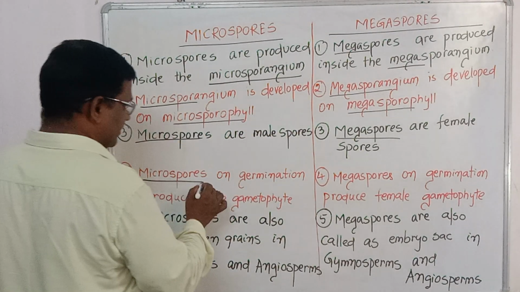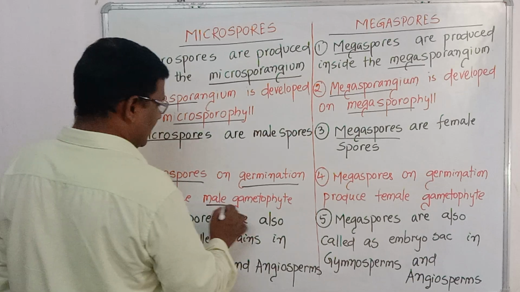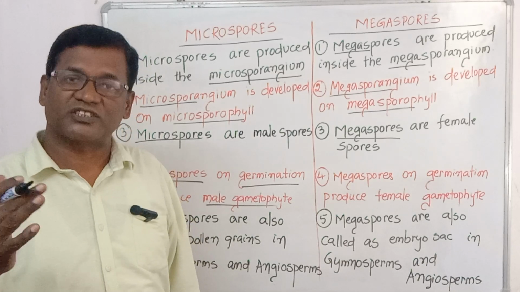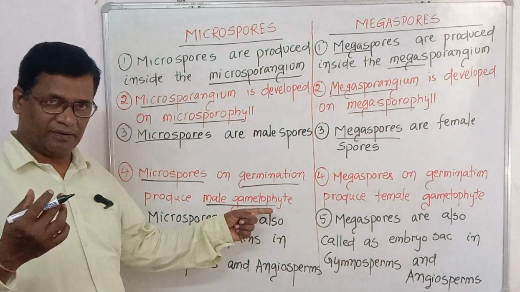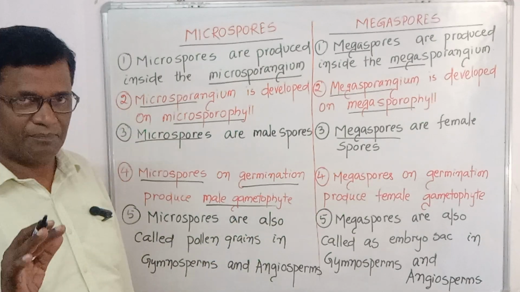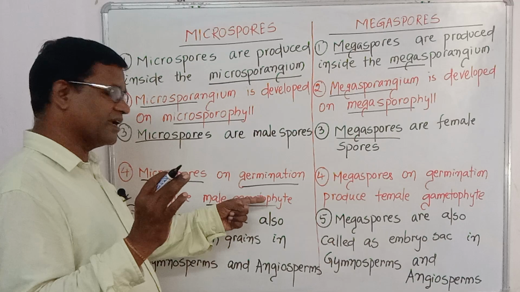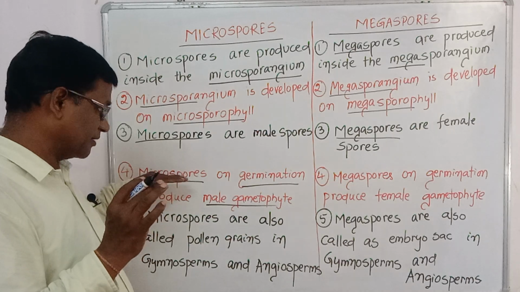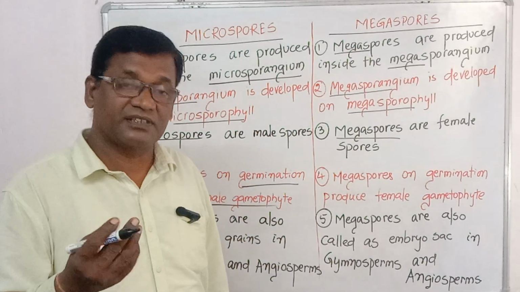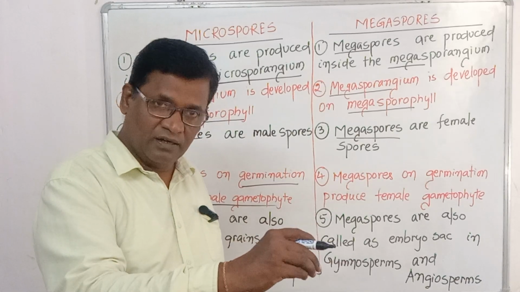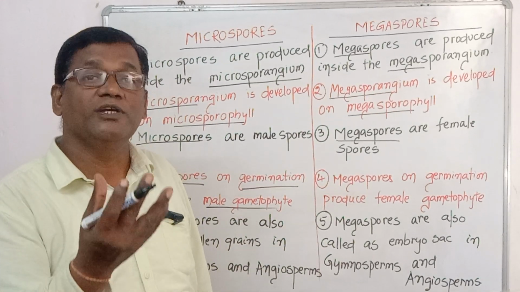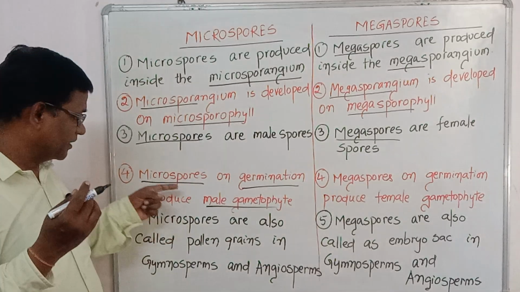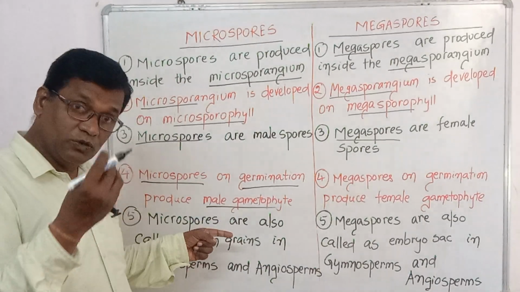Now the microspores germinate to produce the male gametophyte. Male gametophyte means the male sex organ, because when you read about plants, the term gametophyte comes; in our case we simply say gamete, but in plants it is called male gametophyte. What is the meaning of germination? When the microspore falls on the soil or somewhere and develops into a new individual, a new plant or a new organism, that is called germination.